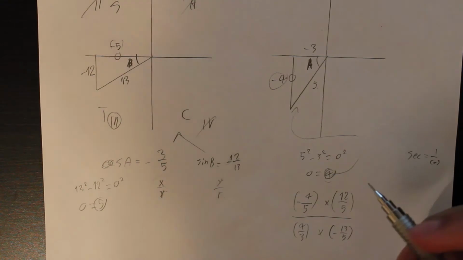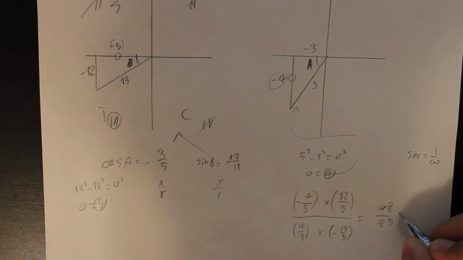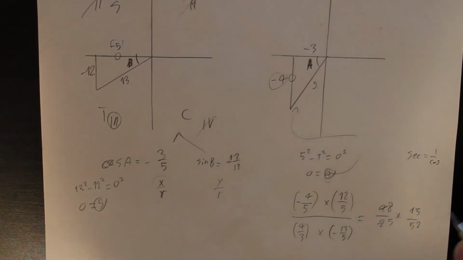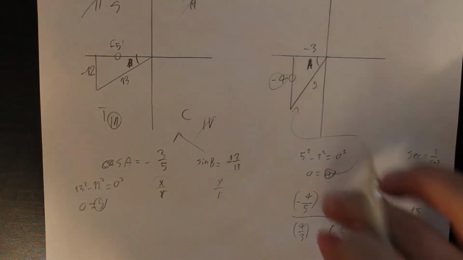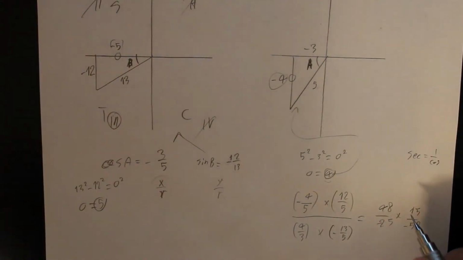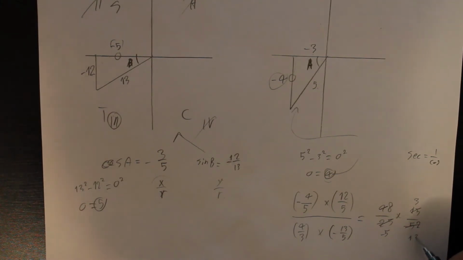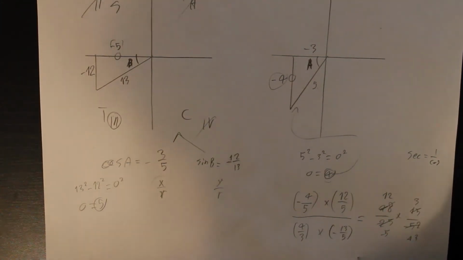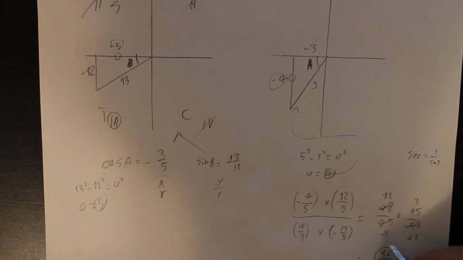All right. So now, if we simplify this, it would equal 48 over 25, negative 25, times 15 over 52. All right, negative 52 to be specific, because they both have negative signs. I just multiplied these two and then flipped the sides so we could divide them. Once we simplify this further, this becomes negative 5, this becomes 3, this becomes negative 13, and this becomes 12. So this becomes 36 over 65, and it becomes positive because the two negatives cancel each other out.